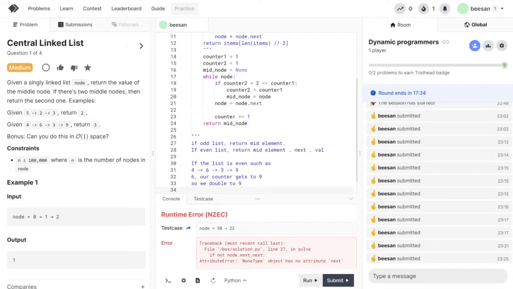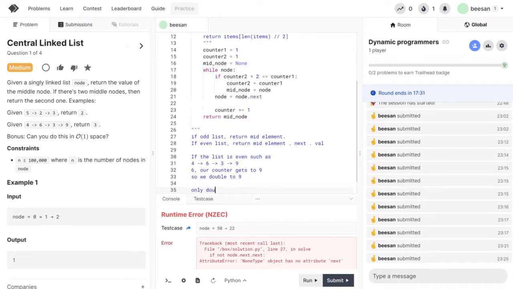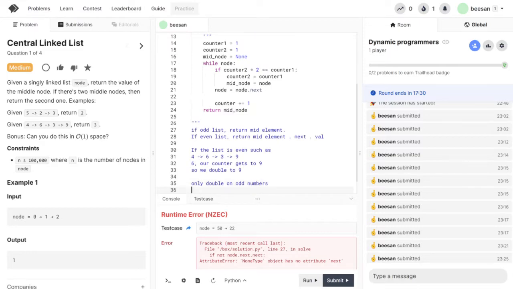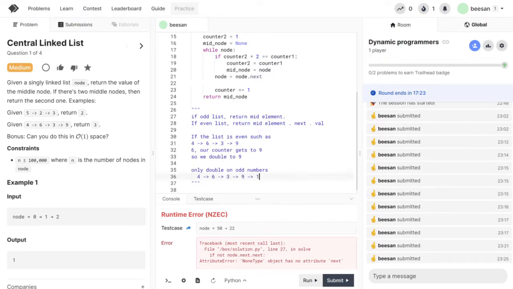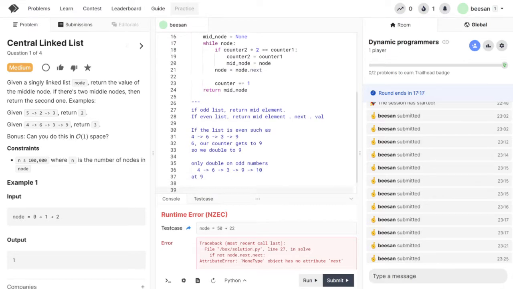So we only want to double on odd numbers. So if we do this, we get to 9, and then we don't double.